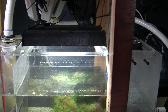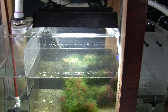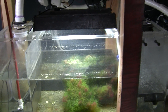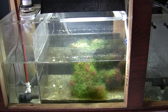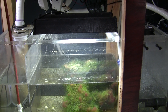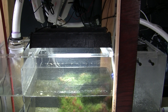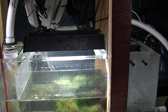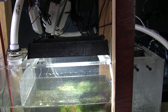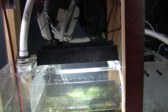Hold on for one more week because we are going to show you the update of the LEDs and miracle mud after one month of usage. I have been testing once a week for calcium and alkalinity and everything, but I'm having some problems with some stony corals — I do not know why. They're either bleaching out, getting brown, or something. Hold on for that video and we'll show you in a week. Thanks a lot, bye.